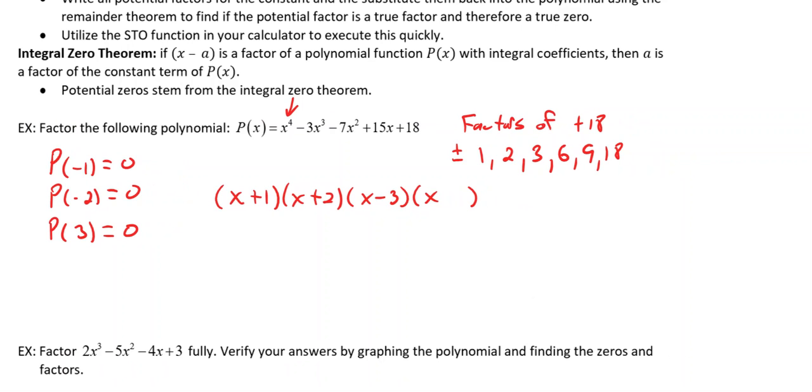Okay, so what would it have to be? Well, any ideas? Yeah, how do you know it's negative 3? Because 1 times 2 times 3 is negative 6, and then negative 6 times negative 3 is 18. Good. Yeah, right here. All of these last numbers, whatever they are, need to multiply to that last number, 18, to make this work out. So the only way that's going to work is if this is negative 3. So that one shows up twice, so we could rewrite this a little different. You could write this as x plus 1 times x plus 2, and then the x minus 3 shows up twice, so we're just going to say x minus 3 squared.